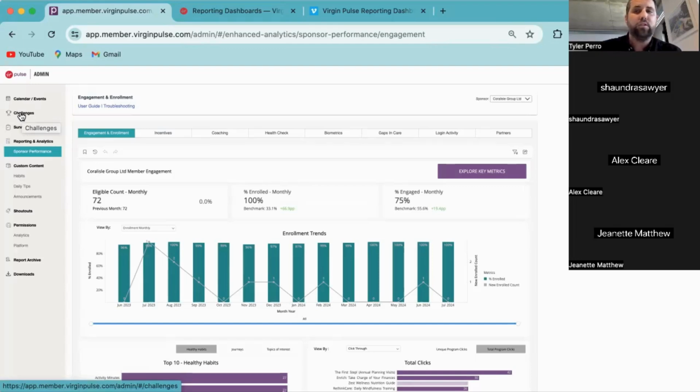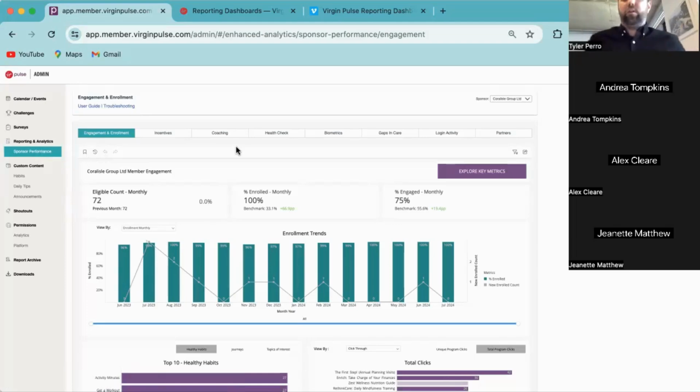Most of our group admins should have gotten access to the data analytics tool. If you haven't, then we're going to get you in touch with your wellness coordinator in your jurisdiction, and we'll make sure that you do have access to this, so you're able to see the analytics for your sponsor, for your organization. Okay, thank you. Great. So you will be able to hop in here just as I'm seeing in here. You'll only see your organization, of course, and you'll see that aggregate data pop up for you.